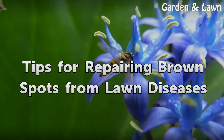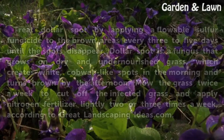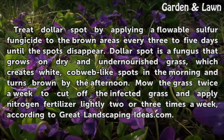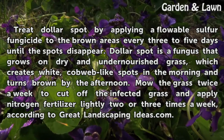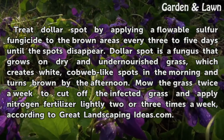Tips for repairing brown spots from lawn diseases. Treat dollar spot by applying a flowable sulfur fungicide to the brown areas every 3 to 5 days until the spots disappear. Dollar spot is a fungus that grows on dry and undernourished grass, which creates white, cobweb-like spots in the morning and turns brown by the afternoon.